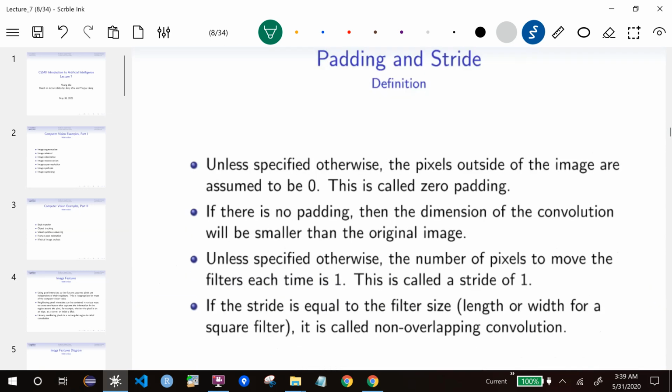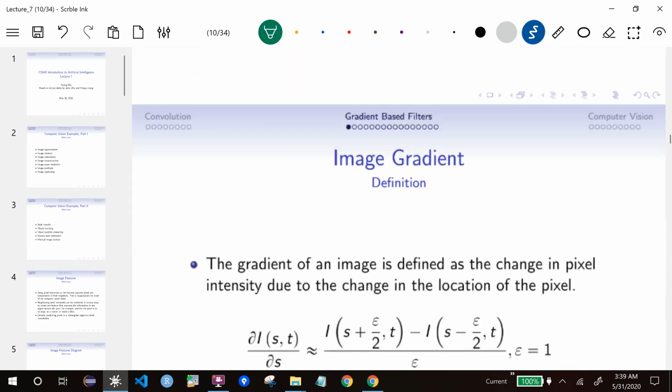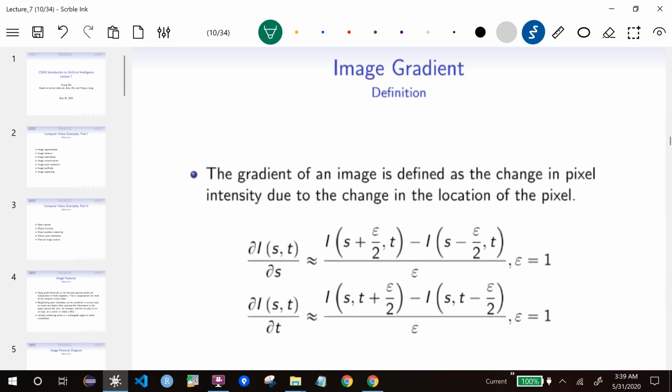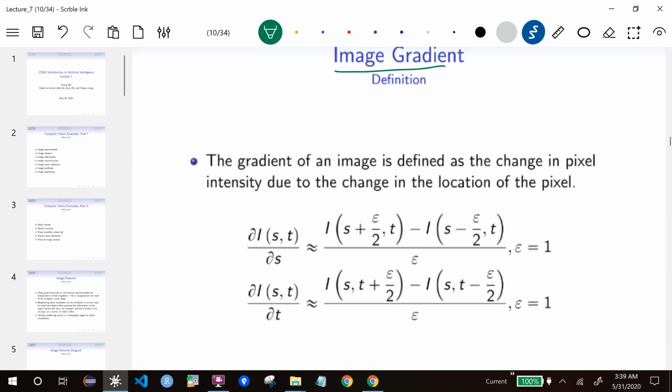Let's skip these. We talked about this in the previous part already. Let's move on to some specific filters that we can use for specific purposes. One thing we want to use filters for is to compute the image gradient. Just like a regular gradient, you have some function, but it's not continuous, it's discrete, so you only know integer points. It's like you only know pixels on an image.